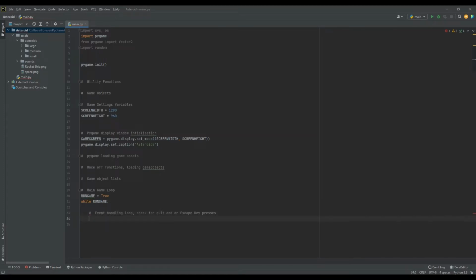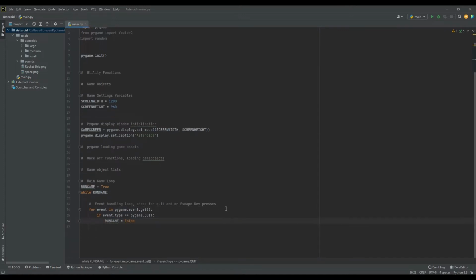Okay, so in order to do that, we need to go with for event in pygame.event.get, if event.type is equal to pygame.QUIT, well then straightforward, run game will then be equal to false.